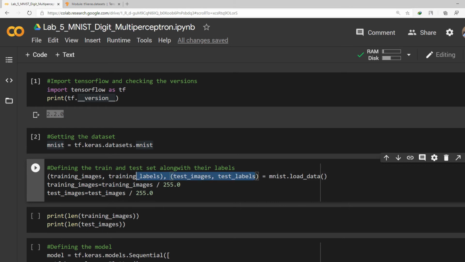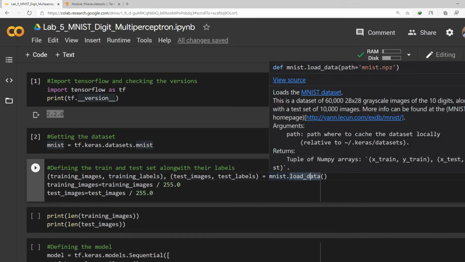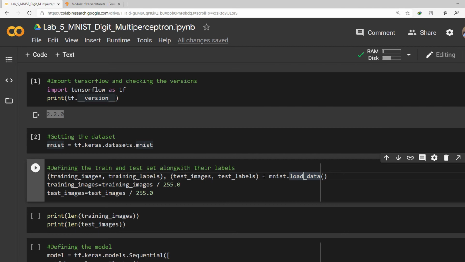All of this can be done by a single function called mnist.load_data. Using this dataset name, we can simply use the load_data function and easily get the training images and test images. You can look at this highlighted section also. There are 60,000 images of 28 by 28 in the training dataset, and 10,000 images in the testing dataset. All of this comes into these 4 variables.